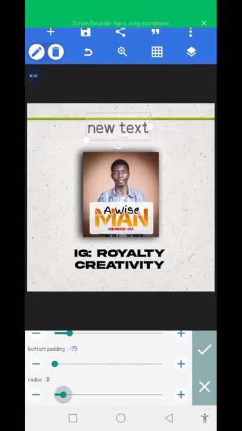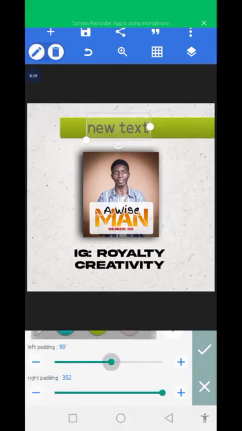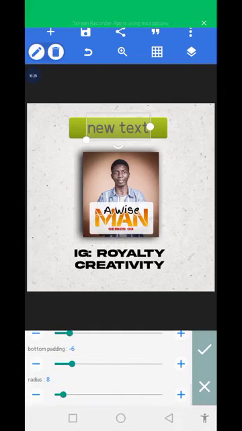The work of this radius is that, let me show you what it is. Let's bring it back. Can you see that at the edge of that shape at the back of the text, the angles are forming a particular shape? It is the work of the radius to help you reshape this to either square or, let me show you.